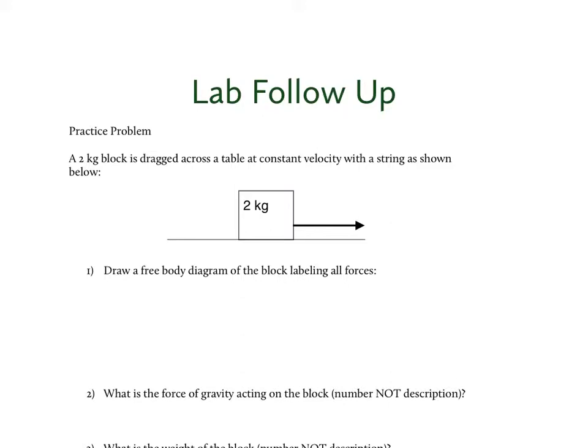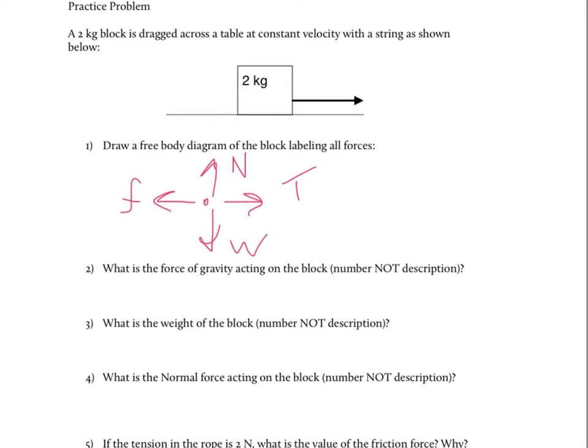So for example, let's just take a look at this. Now, I expect you very quickly to be able to set up a free body diagram that looks like this. And I would expect you to label everything like the tension force, the friction force, the normal force, and the weight. Those are all things that you should be able to do pretty much that quickly. And when I ask you what is the force of gravity acting on this, you should remember... you know what, I'm actually glad I wrote it as W.